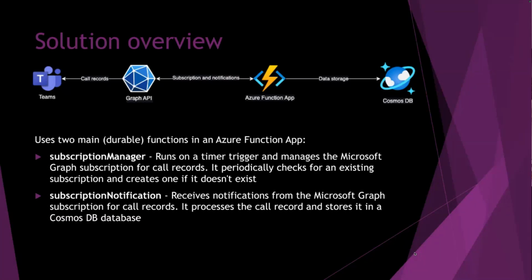I achieve this through two functions. We've got something called a subscription manager, a name I've just come up with, where we're constantly maintaining that a subscription is active at all times. An expiry date is obviously going to expire at some point, so the idea is that we look to see if there's an existing subscription. If there is, we don't create a new one. If there are no subscriptions, i.e. one has lapsed, then we create a new one. That way we're always having a subscription ready to receive notifications.